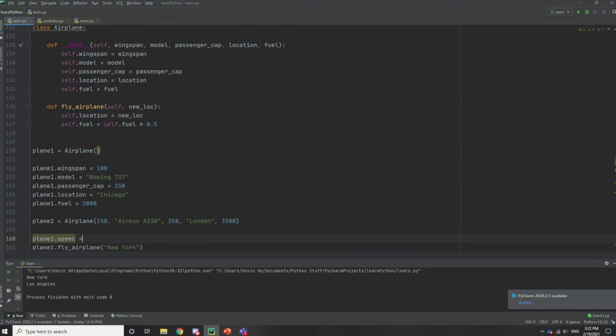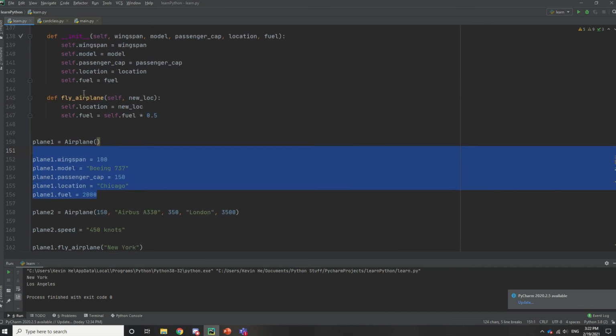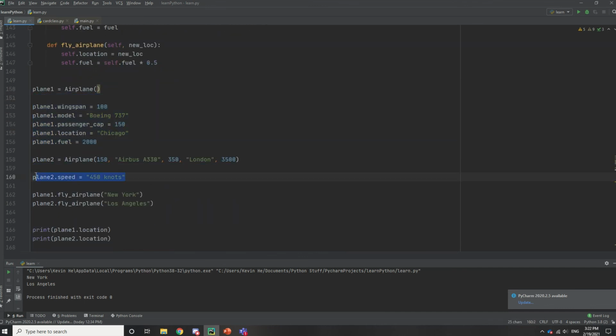You can give it another attribute, which is really flexible with Python, right? This would probably be a string, like 450 knots. We've given this plane 2 object another attribute for speed, even though we didn't do it for plane 1 and we didn't do it up here in the constructor. You're usually not going to do it because it gets confusing.